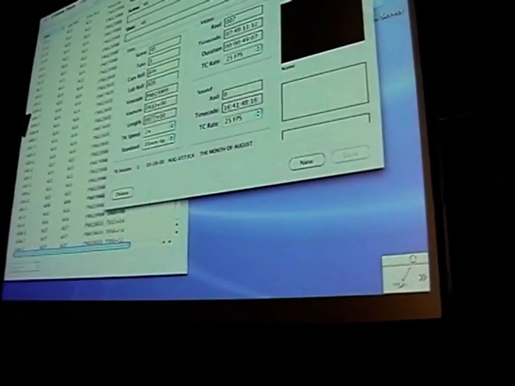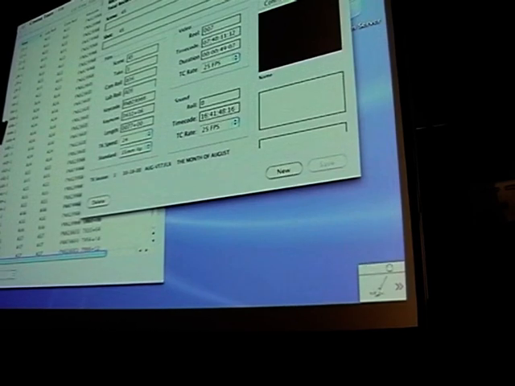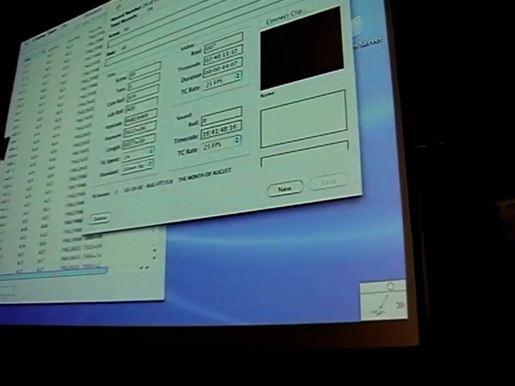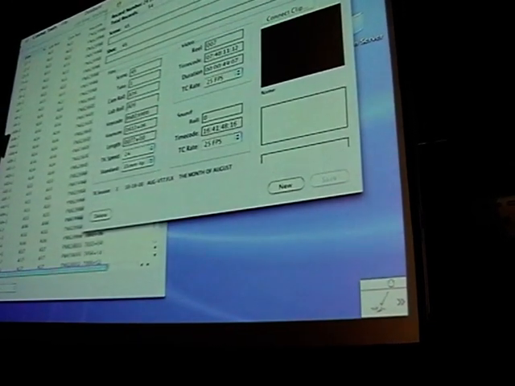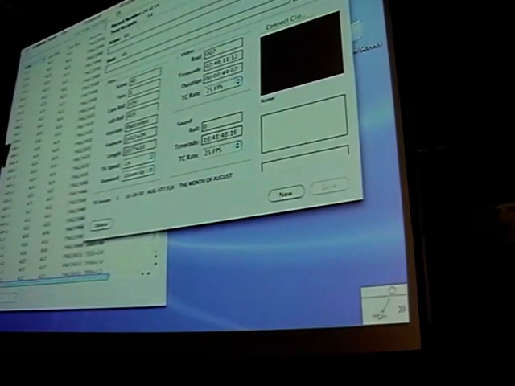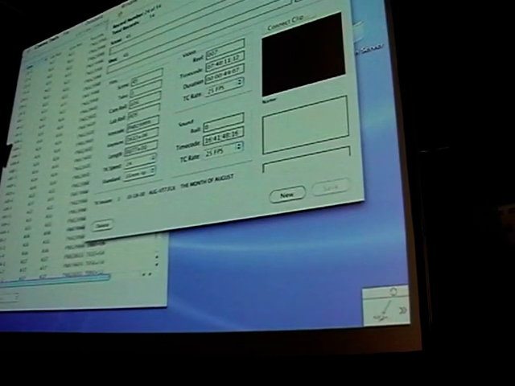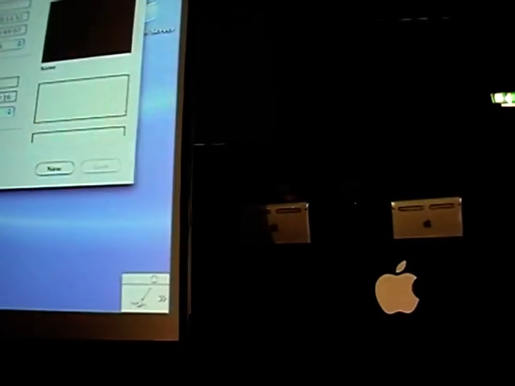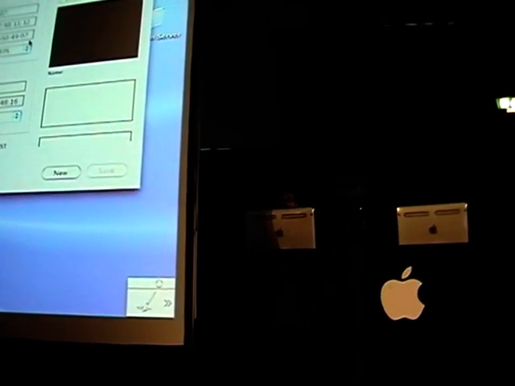Now if I just double click on one of these, you can see the second window that we have within Cinema Tools. This is the detail view. This tells us lots of information about that particular clip, if you like. You can see that it's got the scene number and the take number, all of that detailed information. Now you'll notice that all of this is changeable. All this information, you can go in here and change.